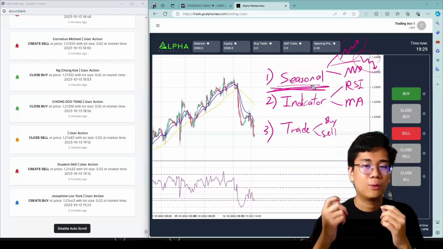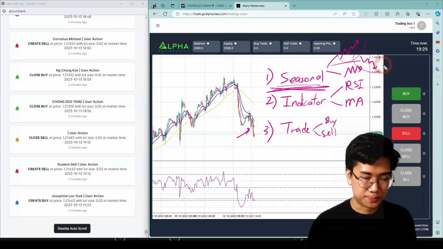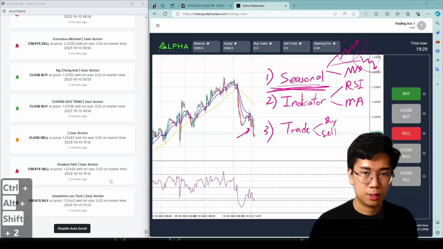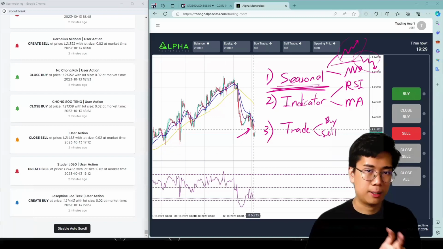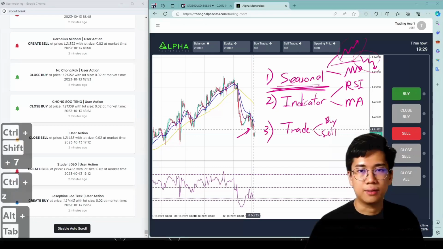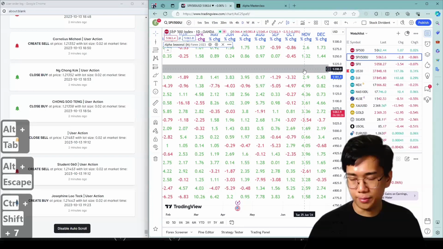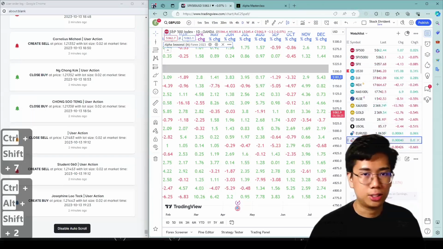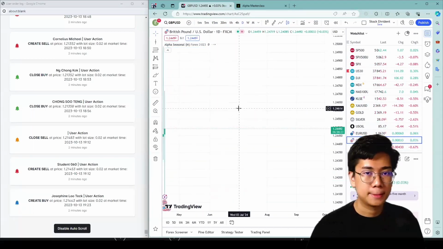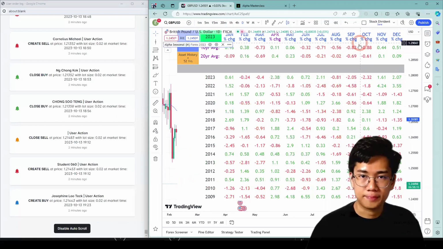So my question is, what is the time in the market right now? What is the date on the market right now? October, right? It's about mid of October. And let's dive in deeper. What is the answer in October? The market that you guys are trading is actually GBP USD. And GBP USD mid of October is here.